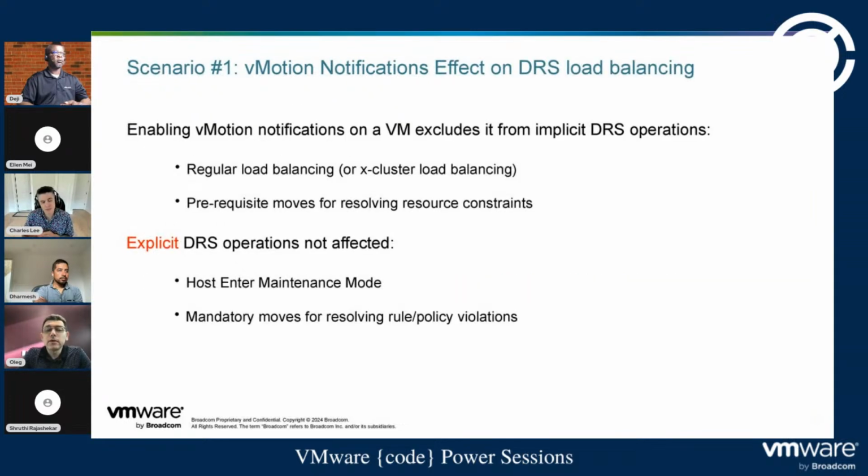What that accomplishes is not only that notifications are enabled on the VM, but also that this VM would be excluded from implicit DRS operations, such as load balancing. So the VM would not be moved behind the scenes, but explicit DRS operations, such as putting a host in maintenance mode, are not affected.